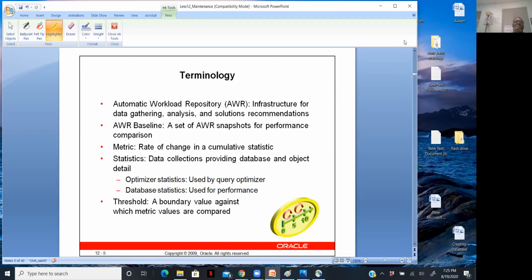What else? Statistics in the AWR are stored, right? We said they are collected and stored every hour in the SYSAUX tablespace. It is stored in both memory and on disk, in your SYSAUX tablespace. And what else?